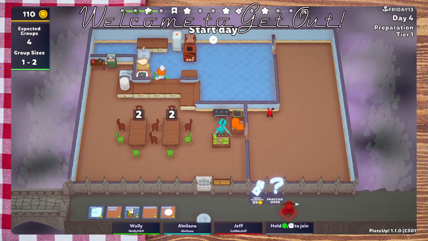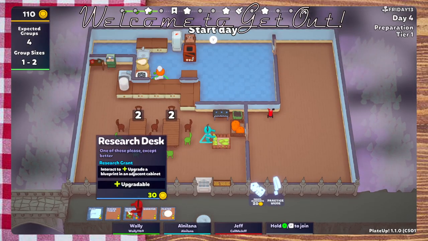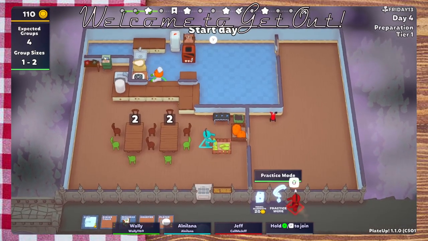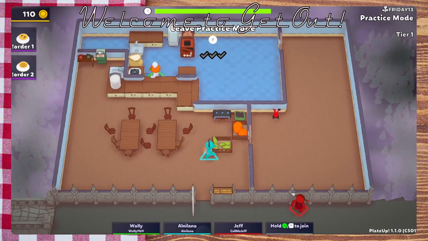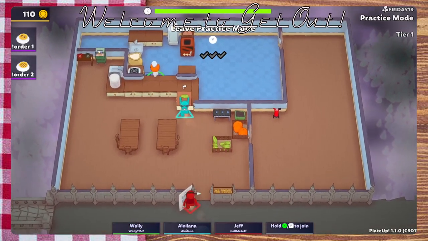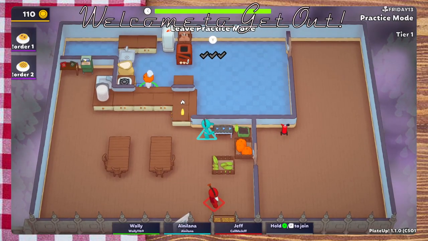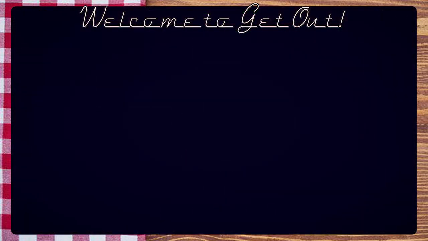Hold on. Okay. There's a research desk. Want to buy this first? Oh, it won't go away when we go to practice mode. Okay. Are you sure? Yeah. If you trust it. I do. Do you trust it? Yeah. Pick a corn. Yeah, we gotta throw that away. Yeah, trash that. Yikes. Okay. All right.